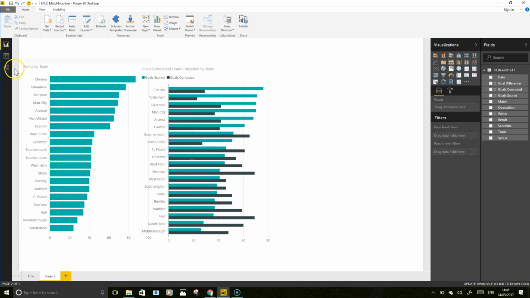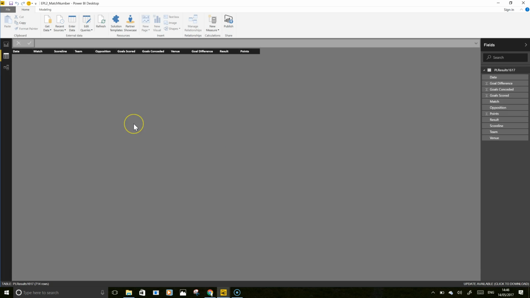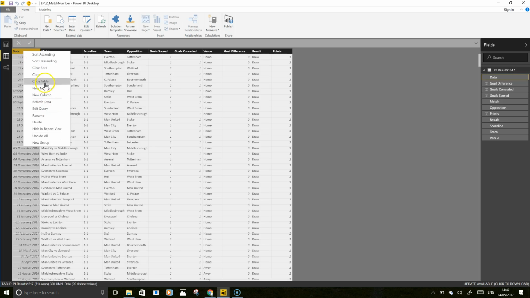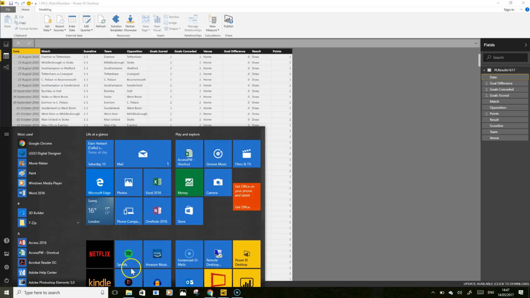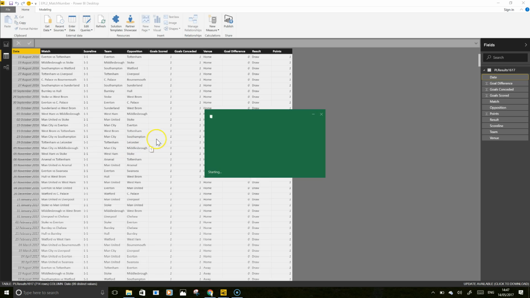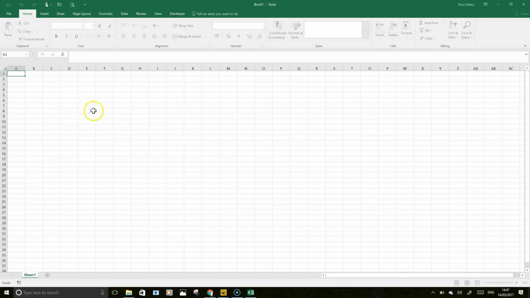If I refer us to the table that we've landed here, the objective is for us to work out, is this their third match, their ninth match, whatever it might be. Effectively, I'm just going to fire up Excel here. All we're really doing is filtering a table and counting the number of rows in that table. In the case of Everton, I'm just going to show within Excel effectively what we're doing.